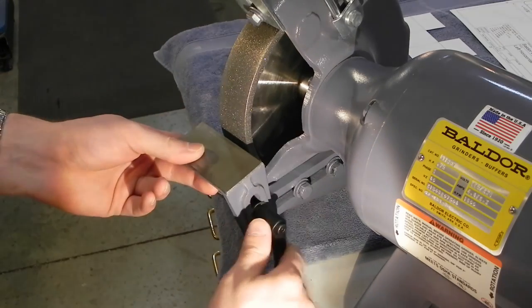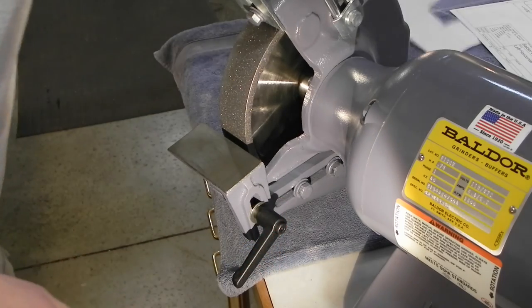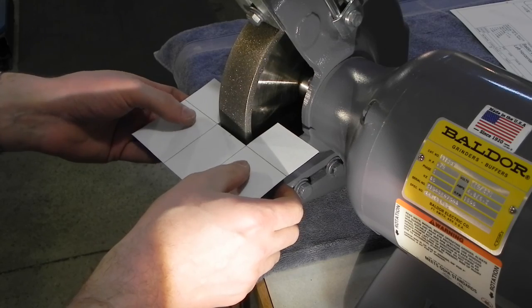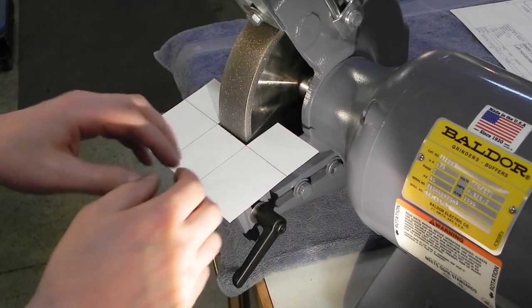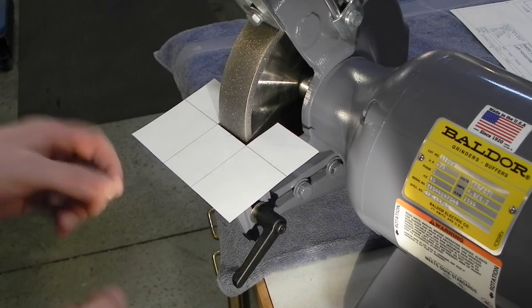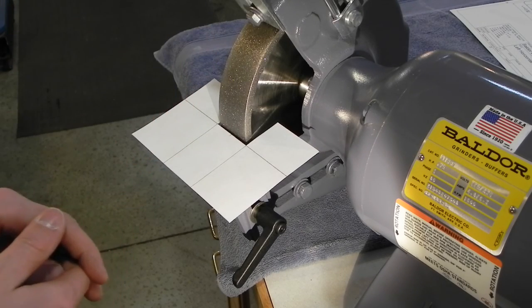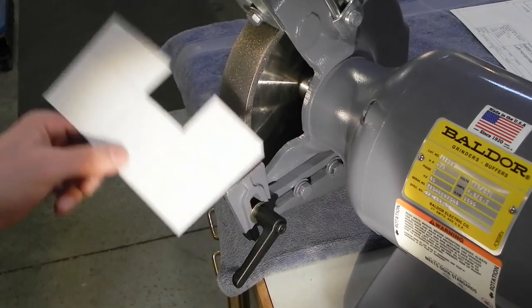So before I move the camera around and show you what I'm going to do, this is roughly what my rest is going to look like. It's going to be fairly wide. I like a big wide rest. I like to be able to get the tool bit, if I'm grinding a tool bit for the lathe, anywhere I want and have support. I know some guys like to do it freehand, way up here in the wheel. I don't. It's my personal preference. So I like a big rest. So that's roughly what the rest is going to look like.